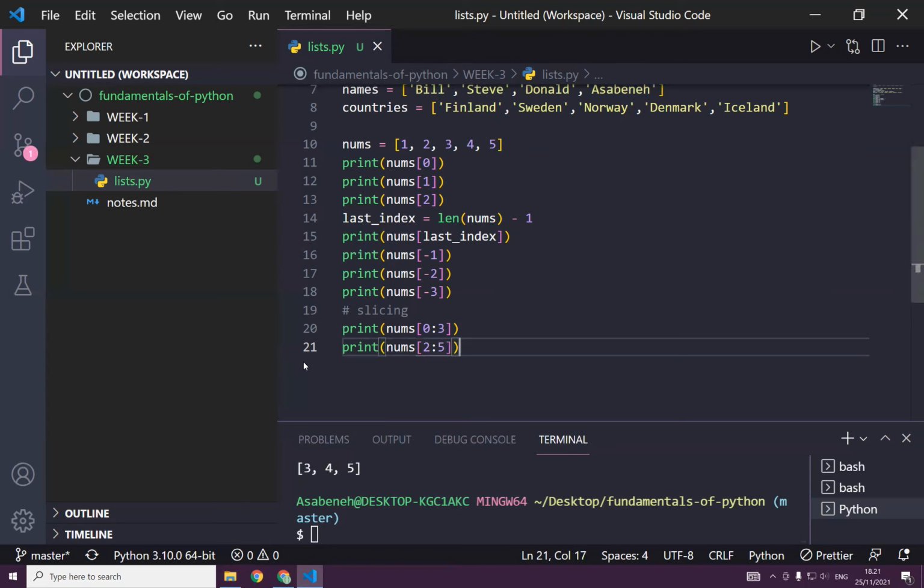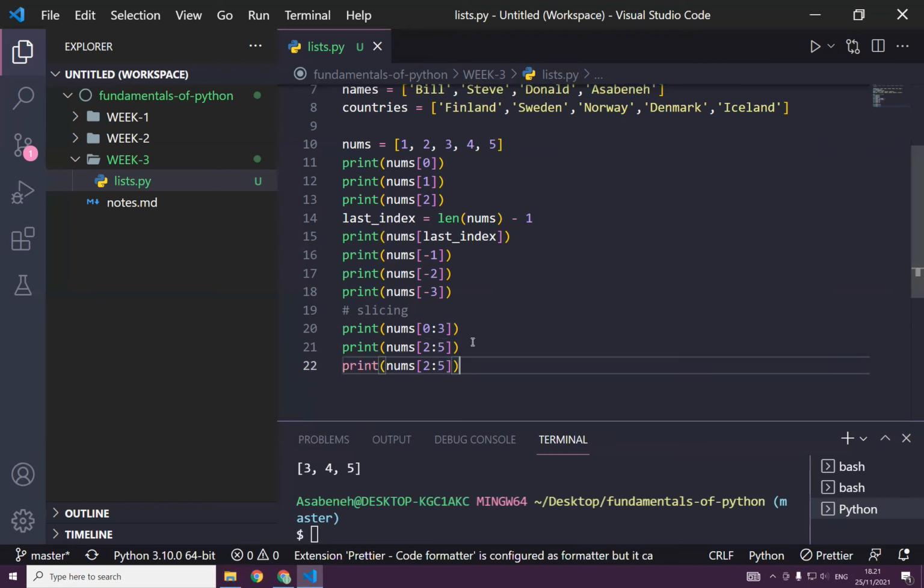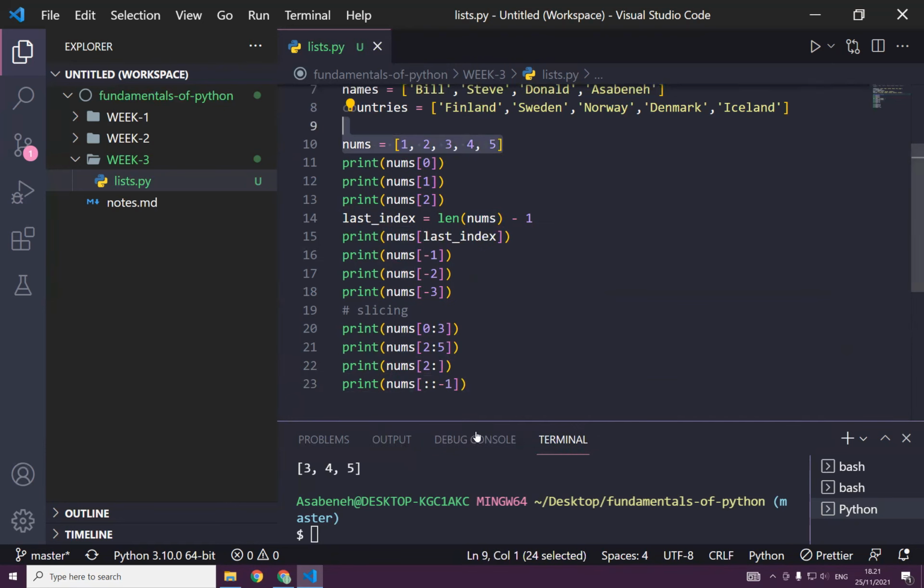Great. But if you really want to slice out everything from here to the end, you don't have to have the end index. This is another way. And there's also a very smart way of reversing. If I want to reverse this, you can just use 2 colon and -1. It gives you, have you seen it? Just a reverse value.